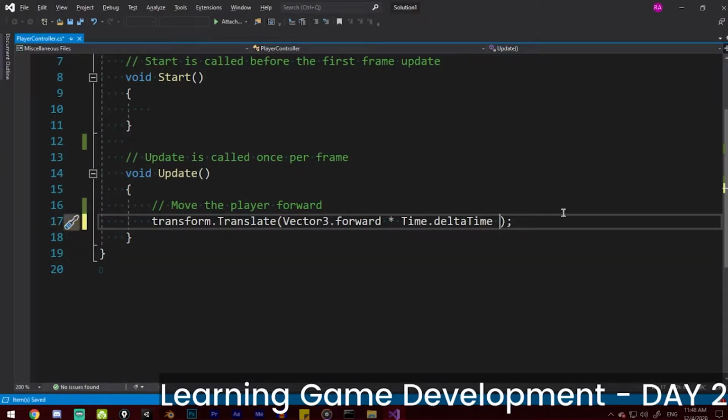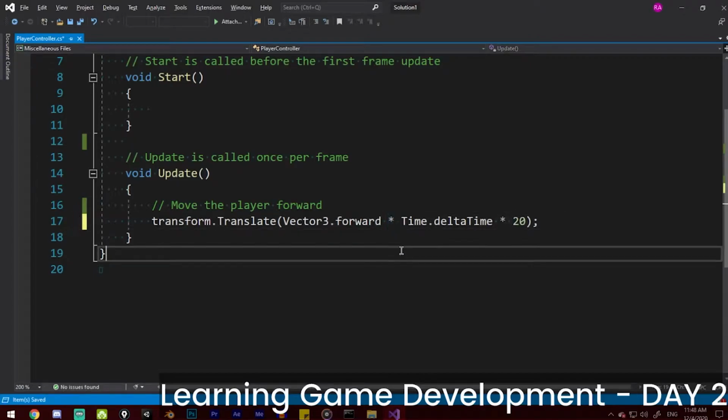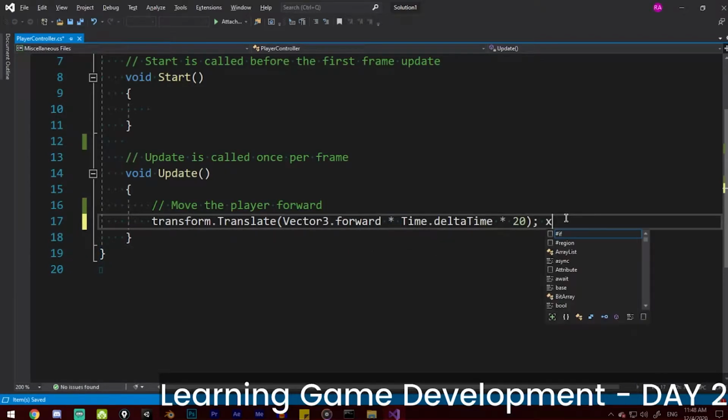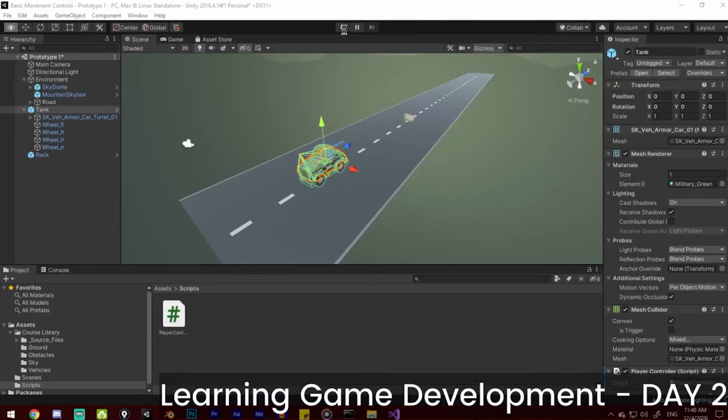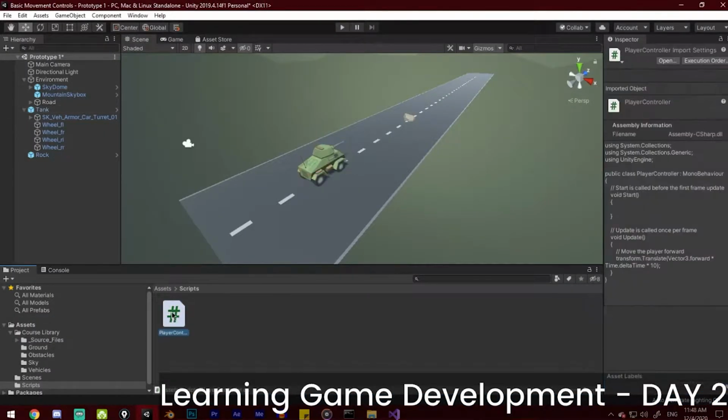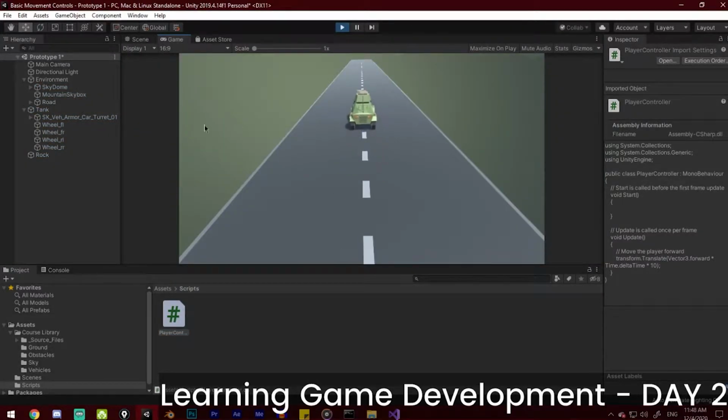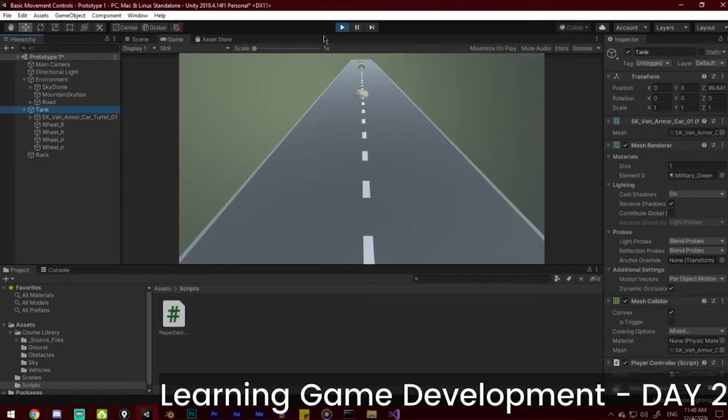The way to adjust the movement of the object is by multiplying it by another number. So this is how you multiply in programming. You use an asterisk, not an X, because X is identified as a letter and not as an operation. If you multiply it by 20, it will move 20 units per second. So we'll try 10. Then we'll run the program. You can see on the player controller, it's updated. Run the program, and it's moving at about 10 units per second. And that's going to be the average whatever FPS you have, so there will be consistency in your game.